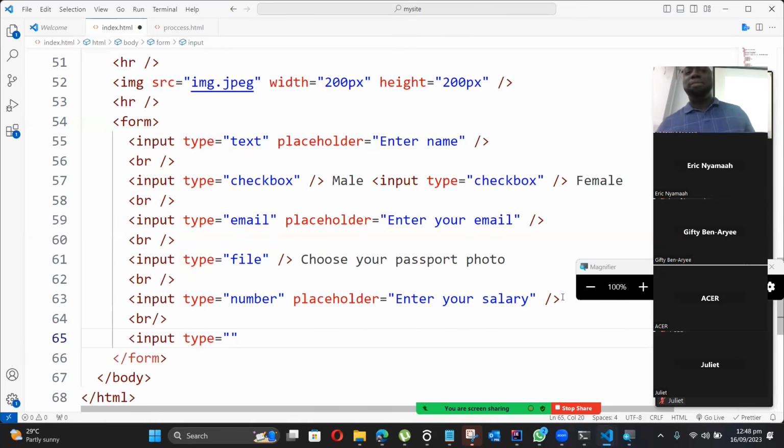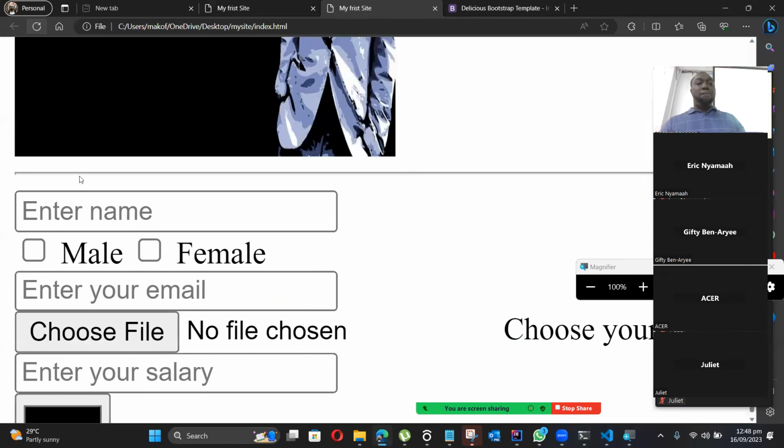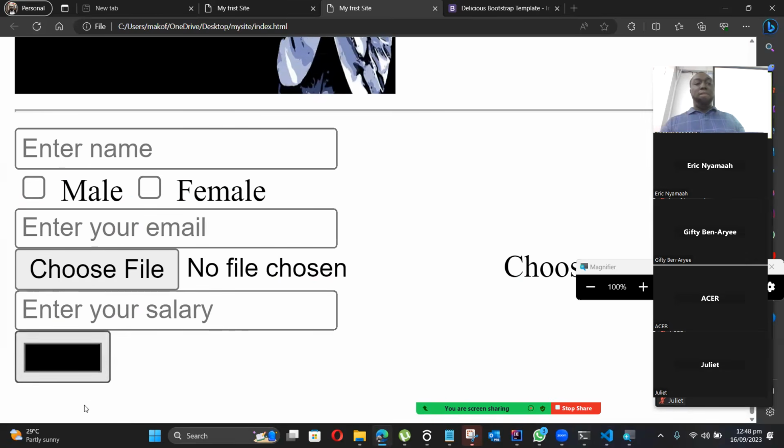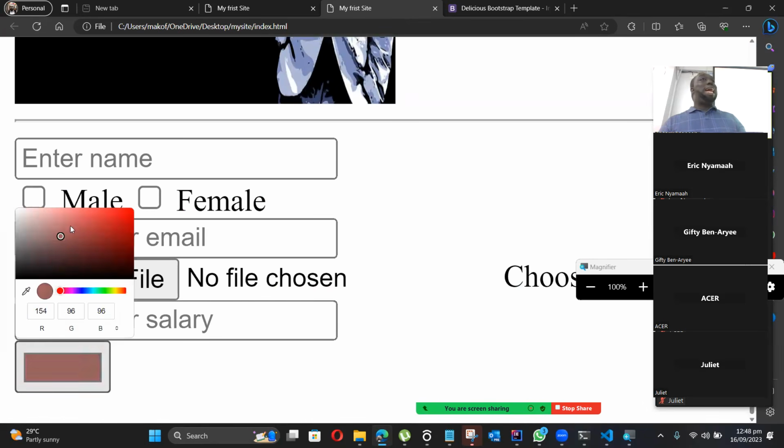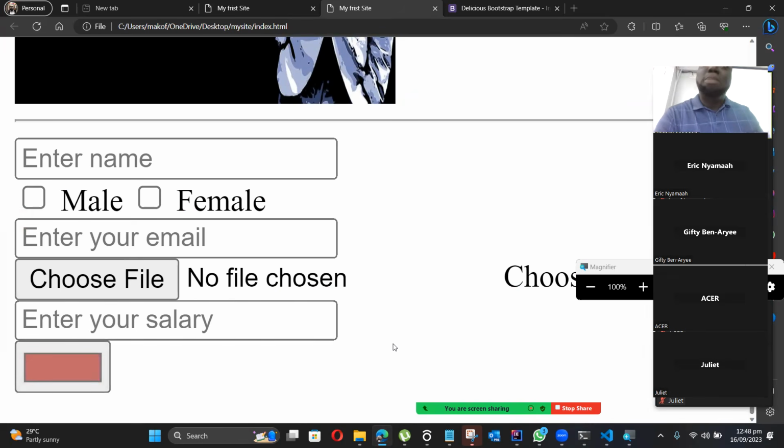So if I want you to choose your color, I can put color here, and on the screen I should have an input whereby an individual can choose the color they want. Please don't go and steal my tailor idea. I'm doing that to collect money.